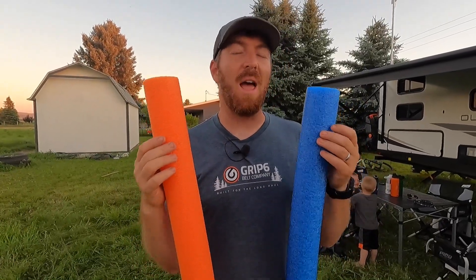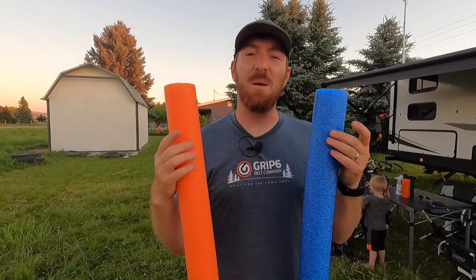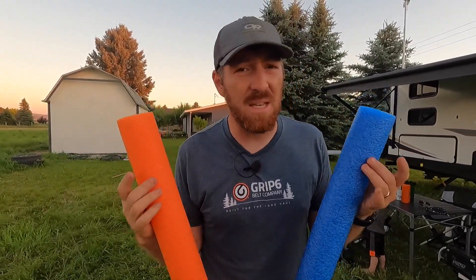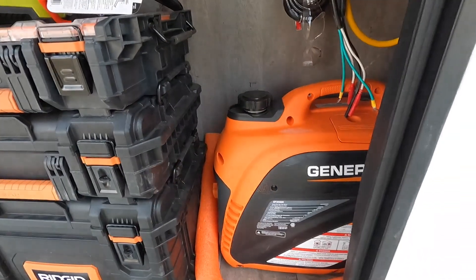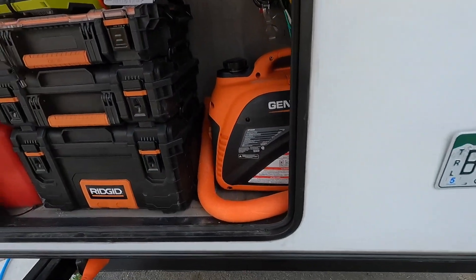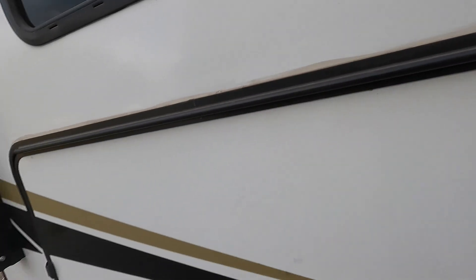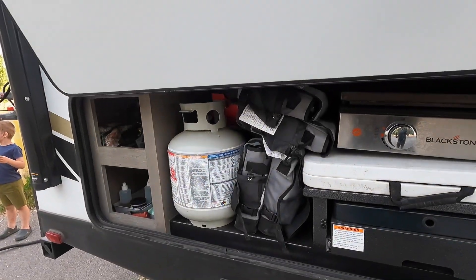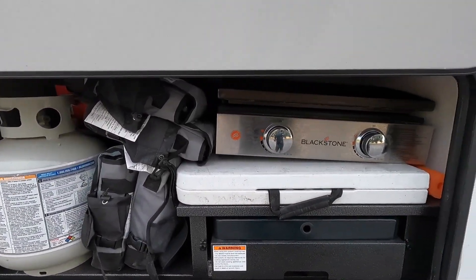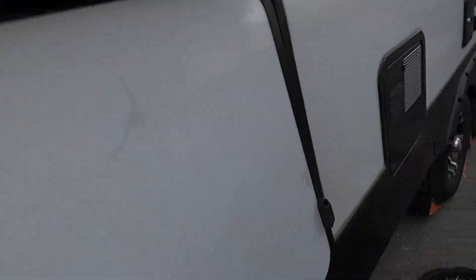We were at the pool at Palisade at one of our stops, and I had this idea because some of the things were shifting around. I had very sensitive equipment — think of your generator with all those switches and knobs. You don't want that slamming into your toolbox and snapping pieces off. Our Blackstone has a couple little valves and things that were shifting all over the place, and I was really concerned they were either going to puncture those walls — the ones that aren't real walls in an RV — or snap off and break completely, making the whole piece of equipment useless.